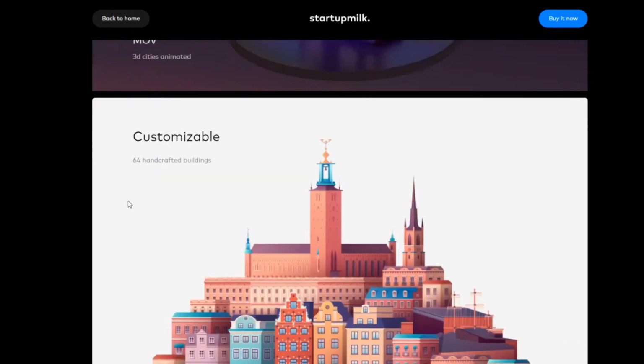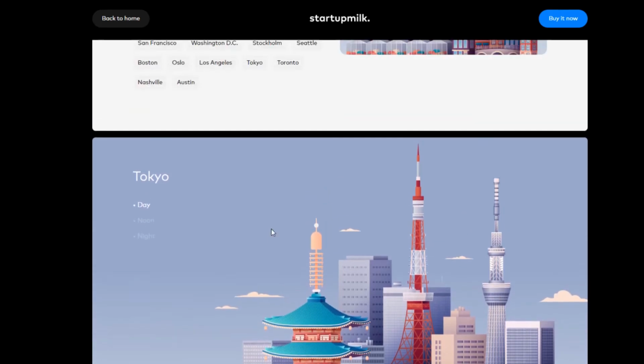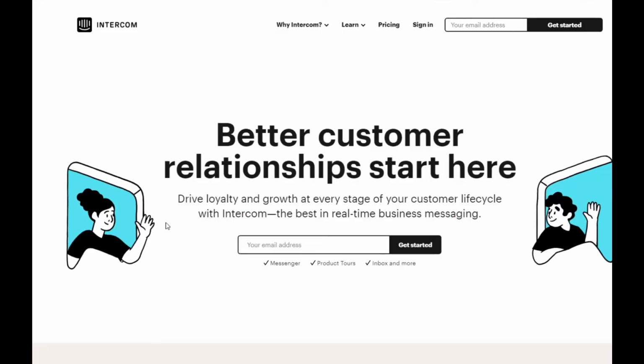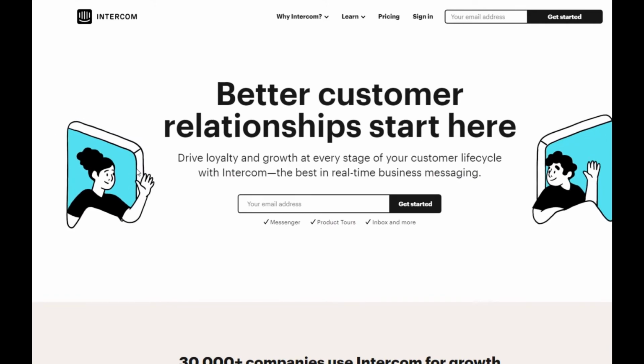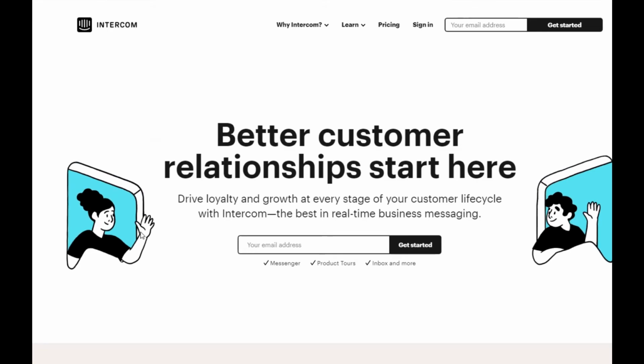And so I think we're at level 1 right now, which is just now illustrators are starting to sell their artwork. I think level 2 is going to be a marketplace where I could buy multiple ones without having to go to Startup Milk for one, Design Modo for another, and then another website for another. I think they'll all be consolidated into one place. But then the third step is going to be animations, not just illustrations, because the animations are what really bring the website to life. If you could have just these little things.